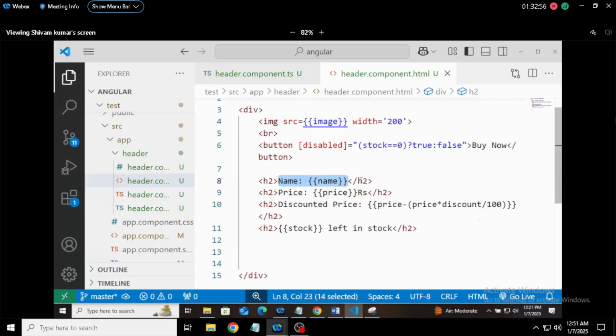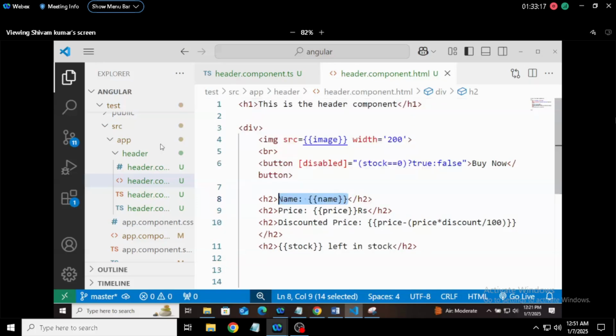If in this h2, I want to use the property binding, can we use the property binding here? If instead of this string interpolation, this is your task for today, right? Learn it. I will give the source code as well as the notes. Learn it properly, okay?